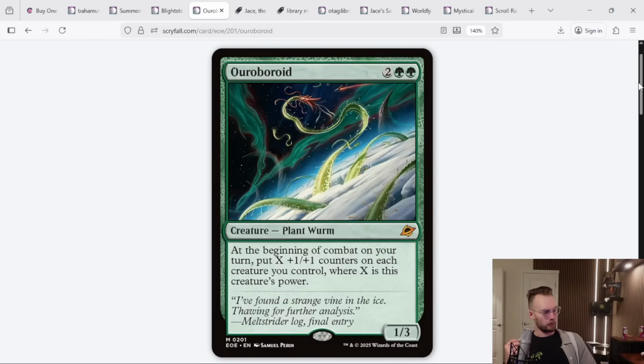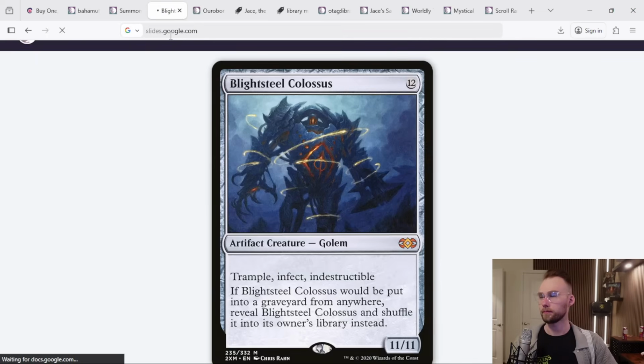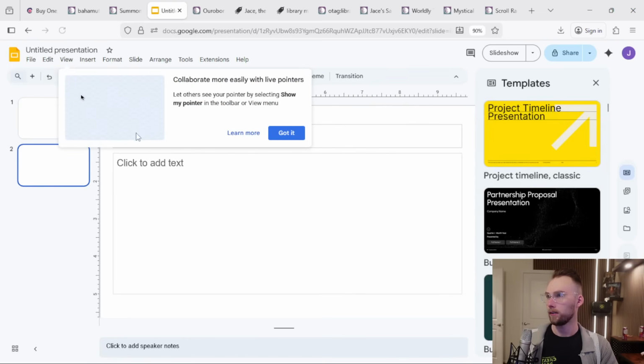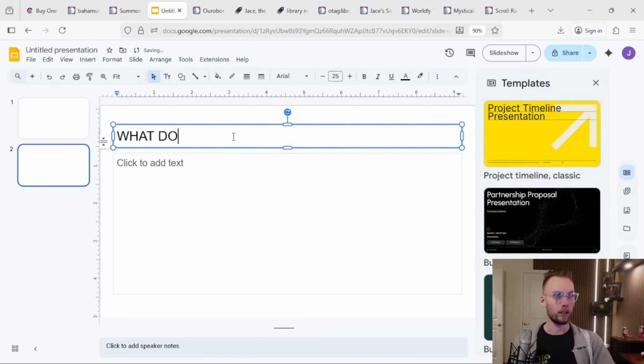You are going to be casting more spells than the average bear. You are... I should actually make a slide for this to help organize my thoughts so that I don't repeat myself. What do?